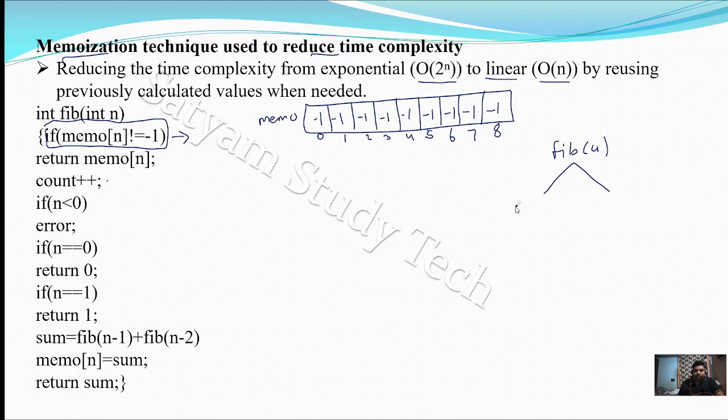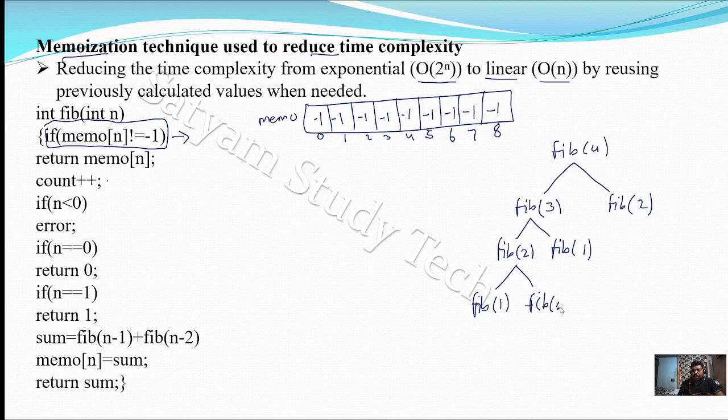But what is the difference we identify here? You can see n minus 1 is 3, and fib of n minus 2 is 4 minus 2, that is 2. Here also you call the same function recursively: 3 minus 1 is 2, and fib of 3 minus 2 is fib of 1. Here also, 2 minus 1 is 1, and here it is 0.